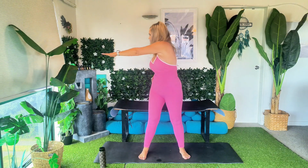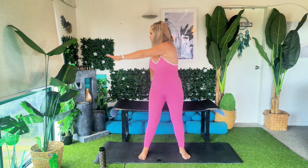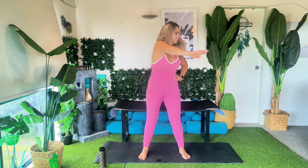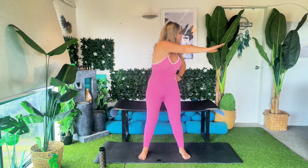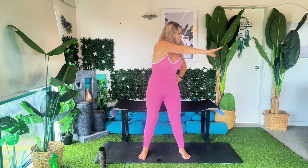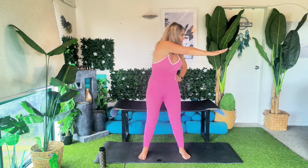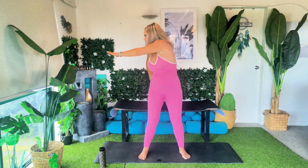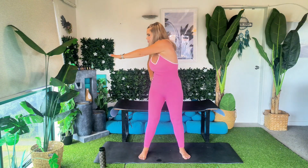So just coming to be just a short distance from either the back of the sofa or maybe from your bench. And we're just starting to keep the hips square to the side edge of your mat, and you're starting to sweep one arm across the body and then coming back through center and then sweeping the other arm across the body back through center. We want to make sure the lower body is staying still the whole time here. Your shoulders are not up towards the ears, so keeping the shoulders down.